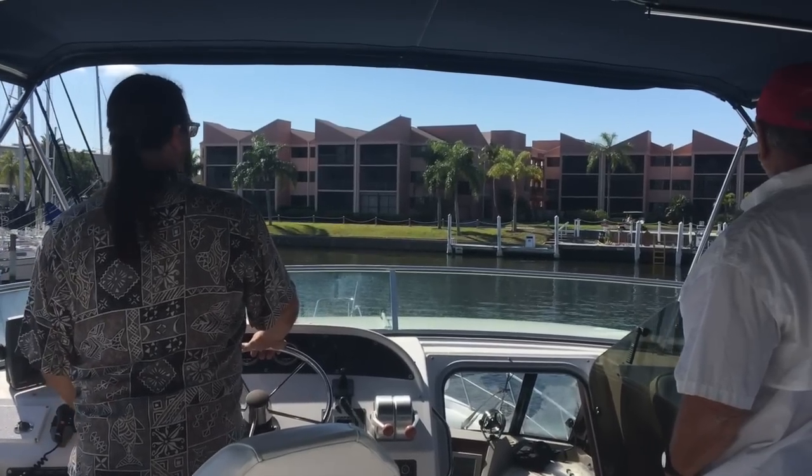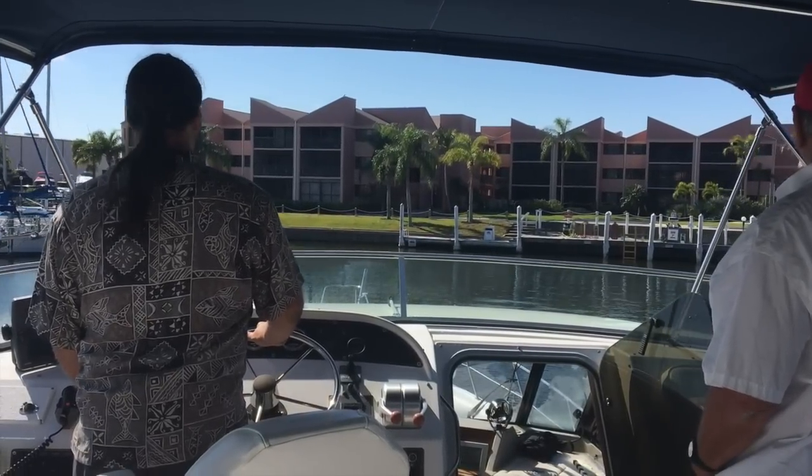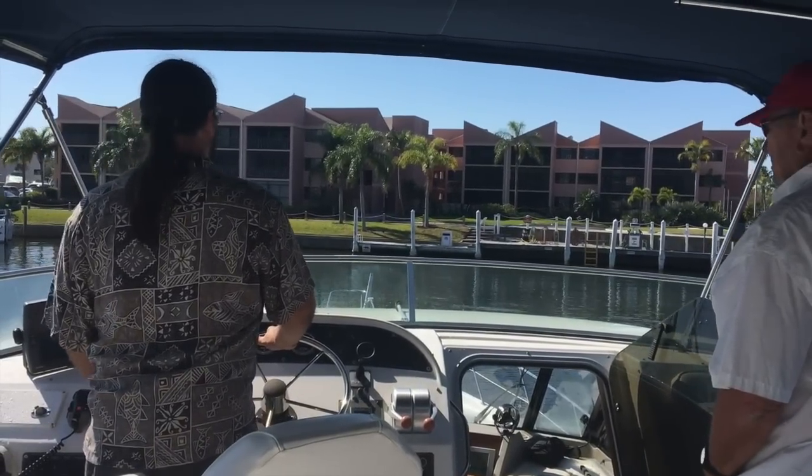We originally really wanted to hire Captain Chris to come live aboard with us for a few days, but between their schedule and ours and the distance, it just wasn't practical. We needed a captain right away to help us get to our first pump out once the tanks were starting to get full. So we found a local captain here in Punta Gorda, Florida. Captain John came aboard for an afternoon and walked us through the basic system checks on the engine that we should go through before starting up and going out cruising for a day.